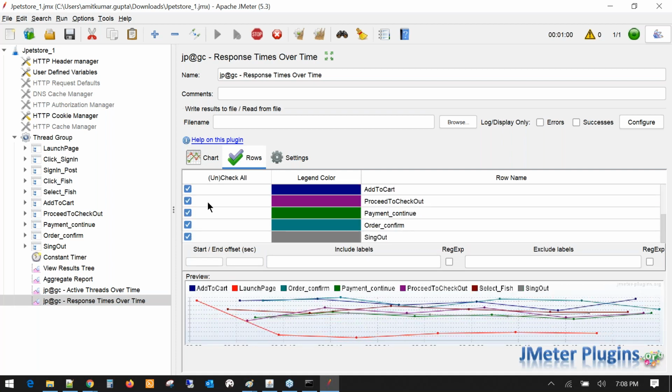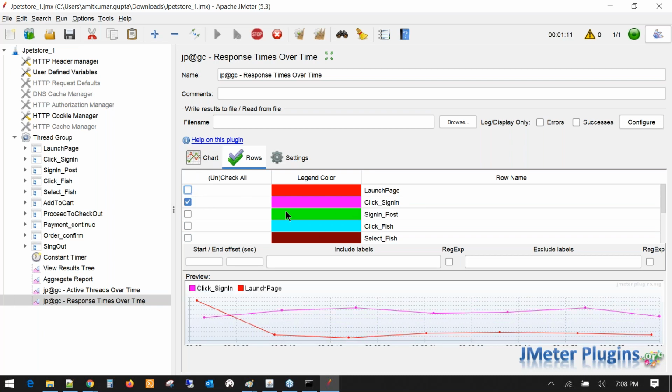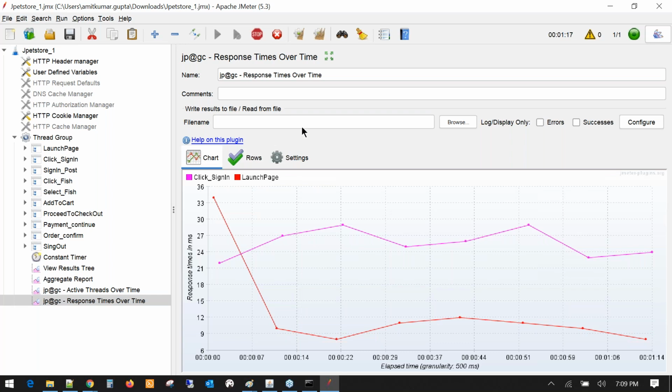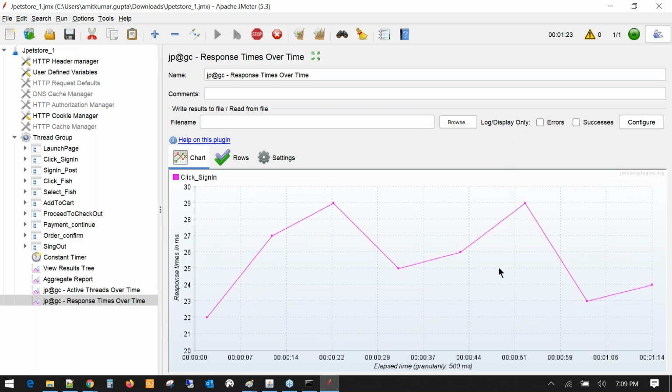Is there any problem with it? Uncheck all, check launch page. Okay, not sure why this behavior. But that's not a problem. Now it's happening without selecting. It's a kind of refresh problem, I think. If you just relaunch that, that will be fixed away.